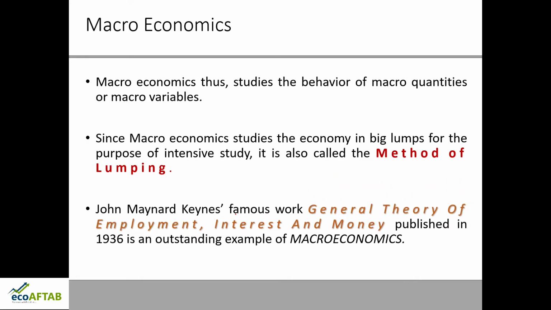John Maynard Keynes' famous work, General Theory of Employment, Interest and Money, published in 1936, is an outstanding example of macroeconomics. So who is the father of macroeconomics? It is Lord J. M. Keynes. Who is the father of economics? Adam Smith. Who brought the mathematical picture into microeconomics? Alfred Marshall in his book The Principles of Economics. So this is how the subject has evolved, microeconomics and macroeconomics.